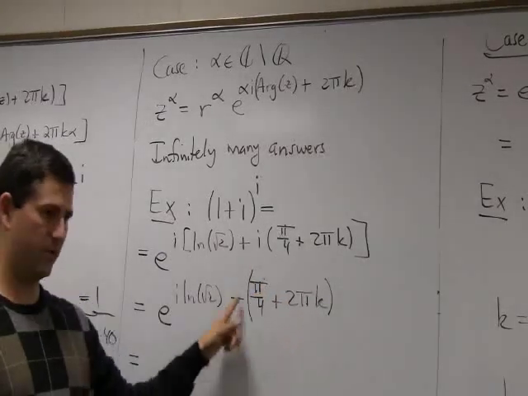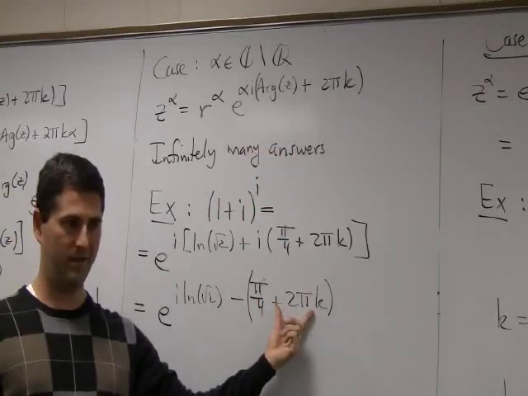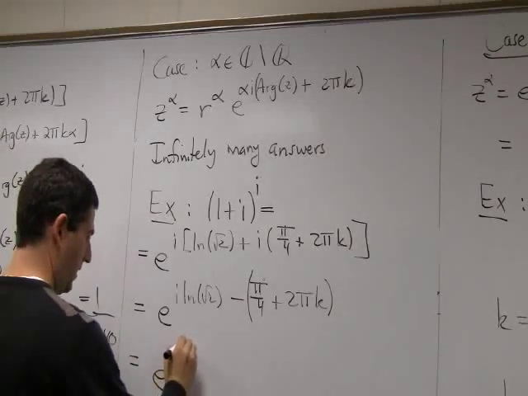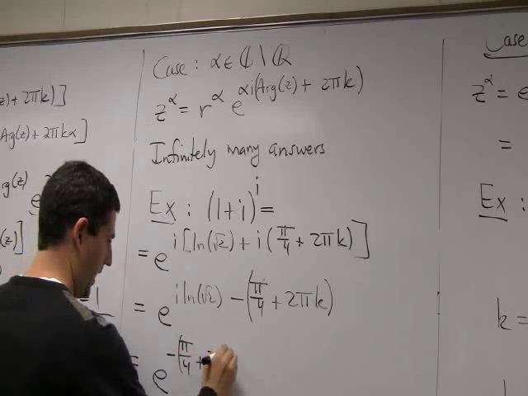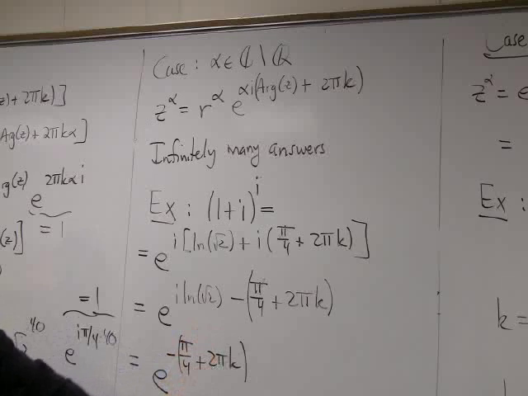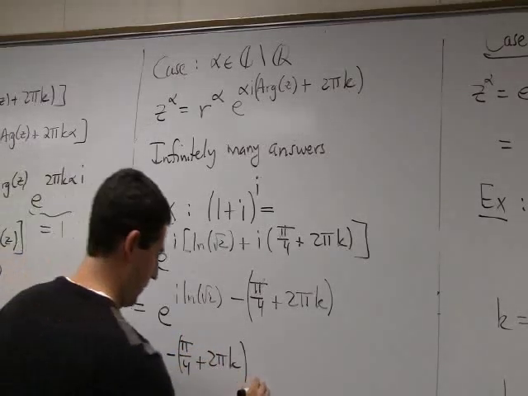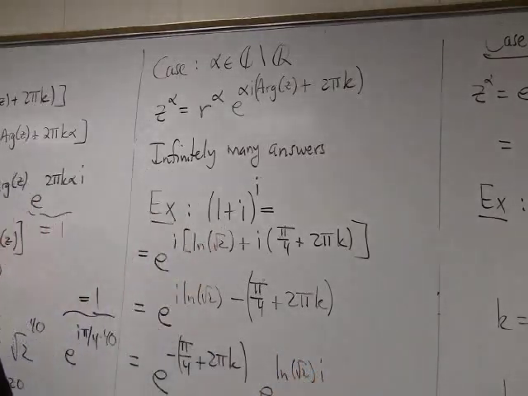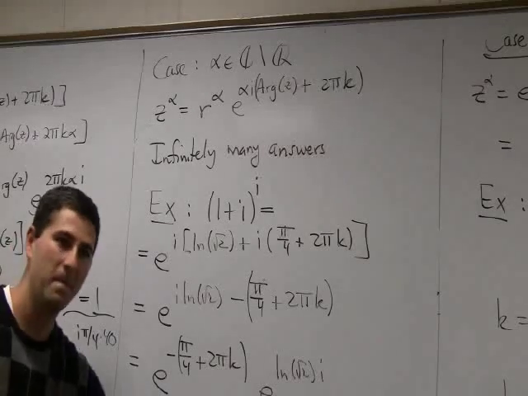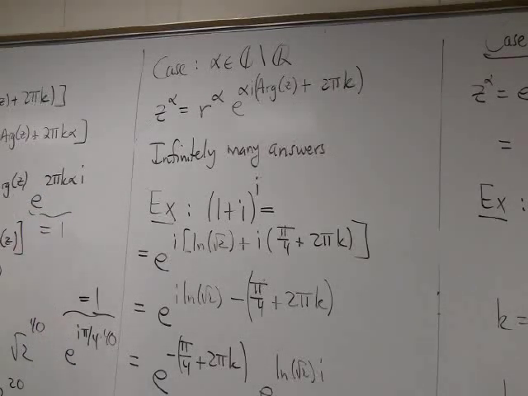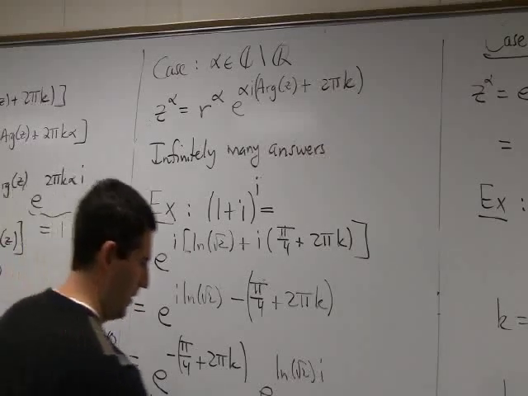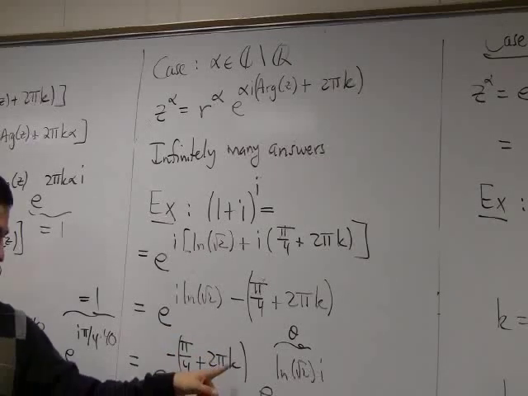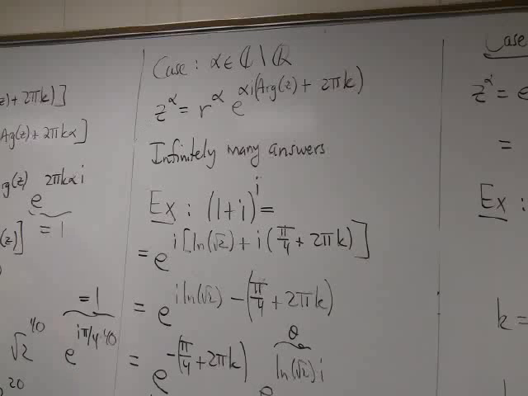This second part, which in all the other examples was the imaginary part, now actually becomes the real part. So this is e to the negative pi over 4 plus 2 pi k. Okay, this is now your r. This is the norm of the vector in polar form, times e to the ln of root 2 i. This is in polar form. It doesn't look like it, but this is your r in polar form, and this is your theta. So the r, and this is a real number here. Well, it's several real numbers, as k runs through different values of z.